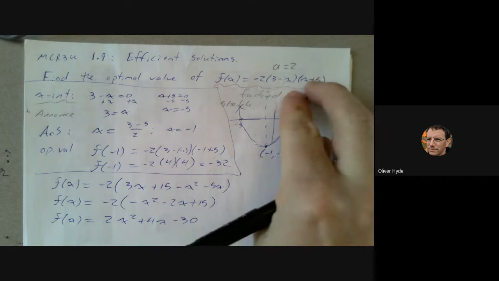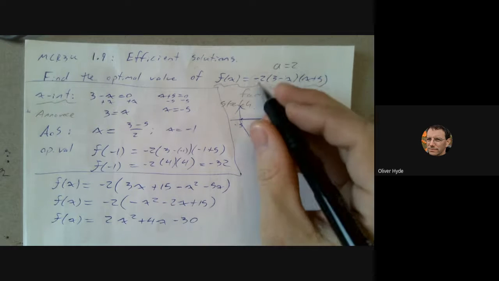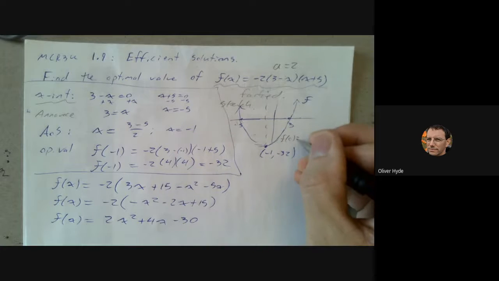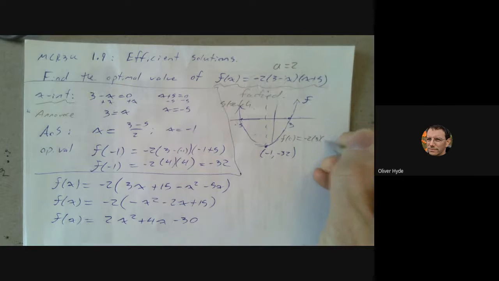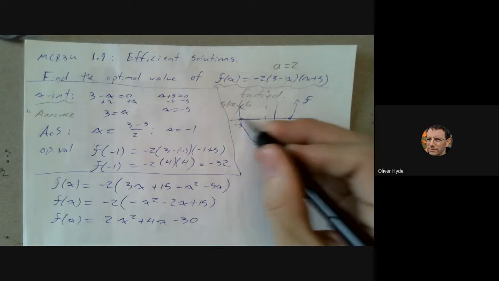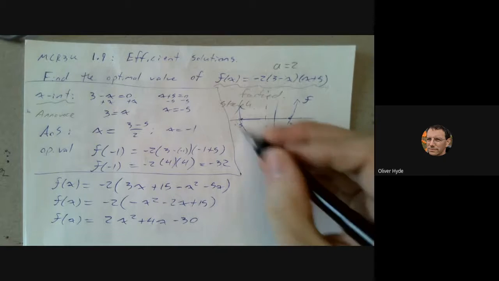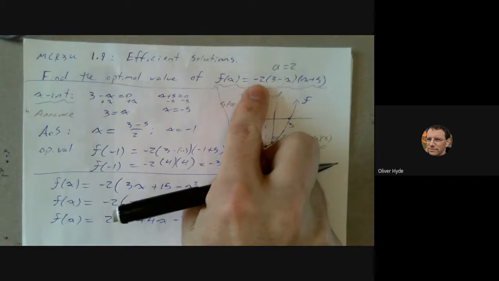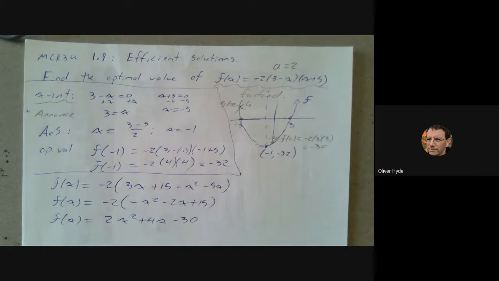The reason why maybe I didn't need it is I could always use another test value like my y-intercept. Sorry, I'm going back in time here. My y-intercept f of 0 is going to be -2 times 3 times 5, which is going to be 15, -30. So that lets me know if I have a curve that has x-intercepts there and a negative y-intercept, it has to open up. Okay? I'm not going to let that negative out front confuse me. Just because there's a negative out front doesn't mean it opens down. That's not what we're supposed to understand.